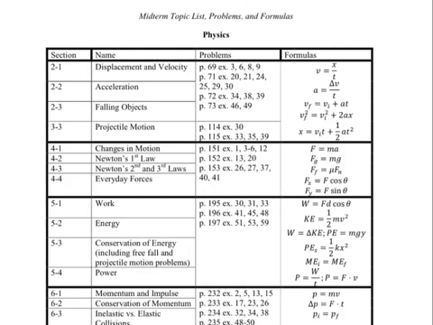You can expect similar problems for sure, because as you guys know in physics, the problems are very similar, but situations change a little bit. Or, instead of a box being pulled, now you have an object that's not necessarily a rectangular prism. It might be a cylinder, but it exhibits the same properties. They're analogous. So again, the test will be similar to questions that you've seen on your old tests.